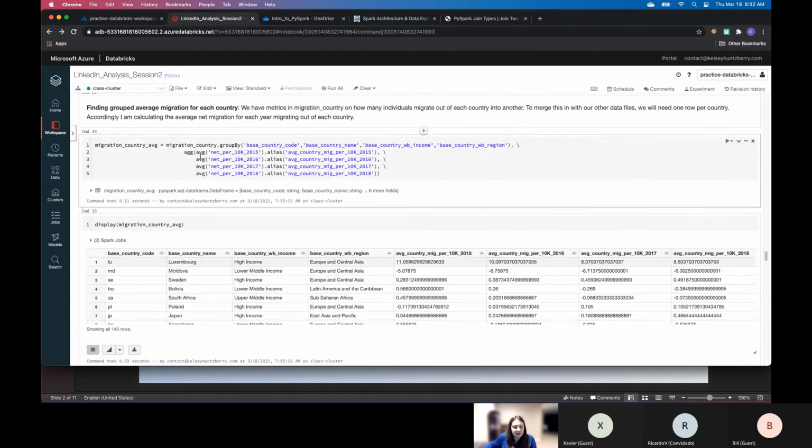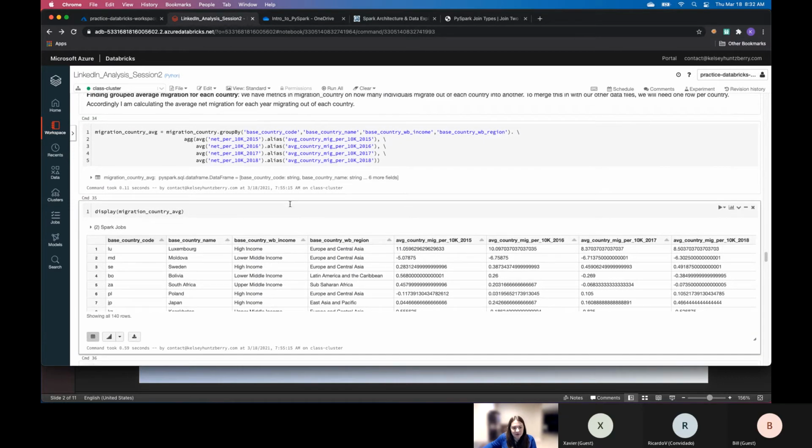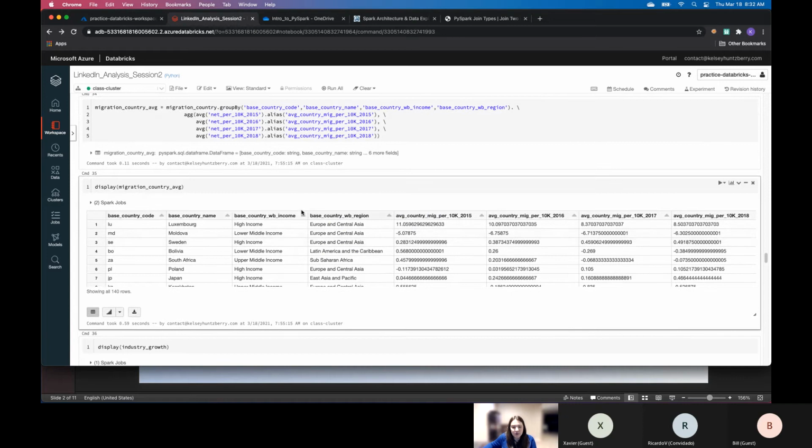So we would run this and we would get a data frame that looks like this. Now each base country has its own column, and there is an average for the migration overall for each individual country. So we can see here that in general, people are migrating from Luxembourg to other countries because we're seeing a positive number here.